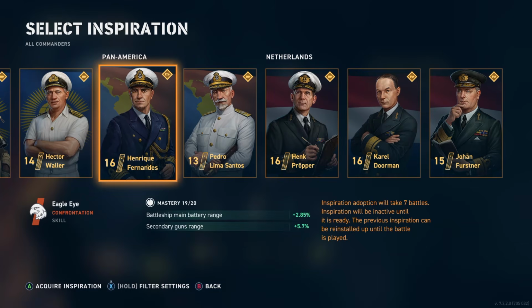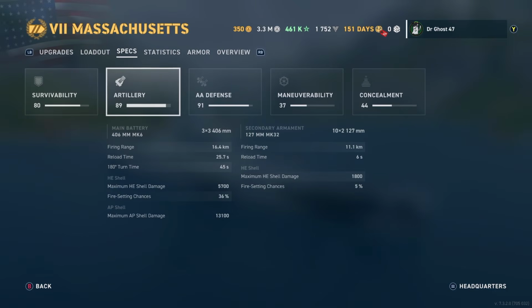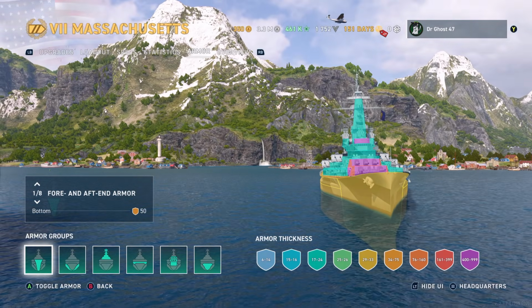Yeah, he makes your secondaries go out a further 2, almost 3 percent. Look at that, 11.1 kilometer secondaries, guys. On an American battleship, there's really not many, if any, that actually have long-range secondaries, except maybe Ohio and whatnot, but it's really fun. And overall, it's got good armor, right? The armor's pretty decent. You can tank pretty well in it.